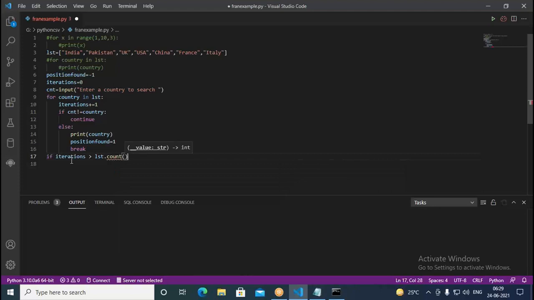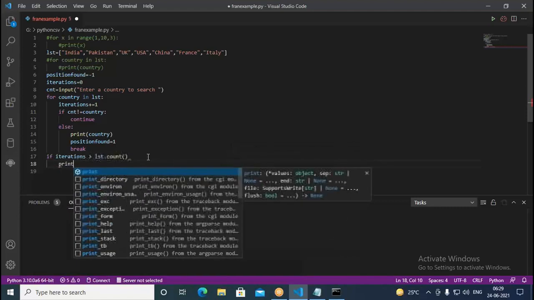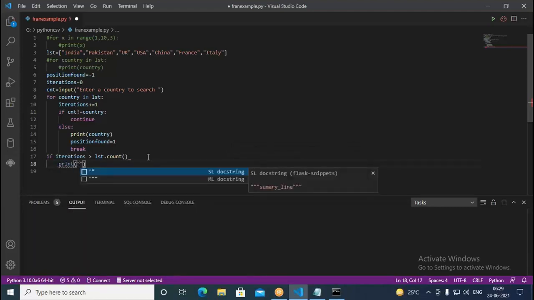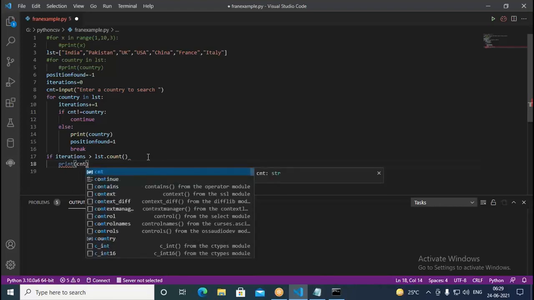If it is greater than lst dot count, then we print item, or else we write what exactly we have taken as input.